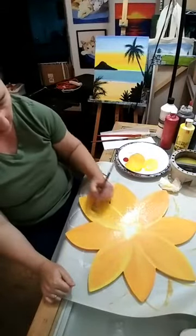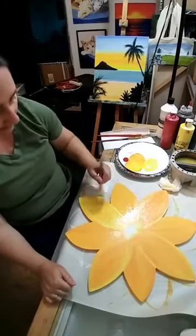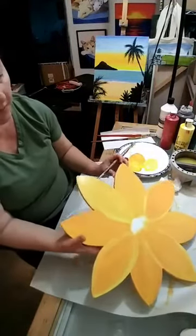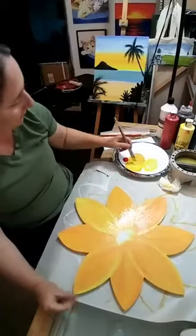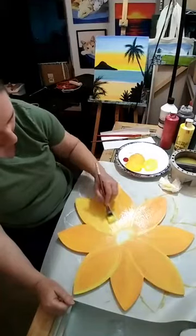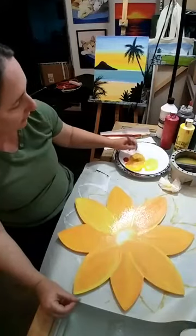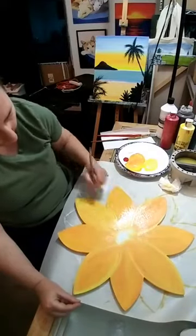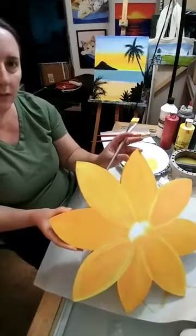Okay, so I'm just going to come in here, lightly pull some lighter color, and because the surface is still a little bit damp, I can still blend a little bit. Okay, so I'm going to be doing some blending. And of course, if at any time it went just a little bit too light, just grab a little bit more red and work it in. Gently. There we go. Okay. So that is one petal.